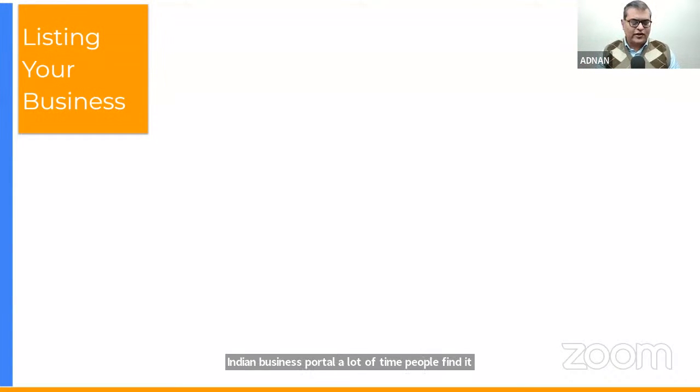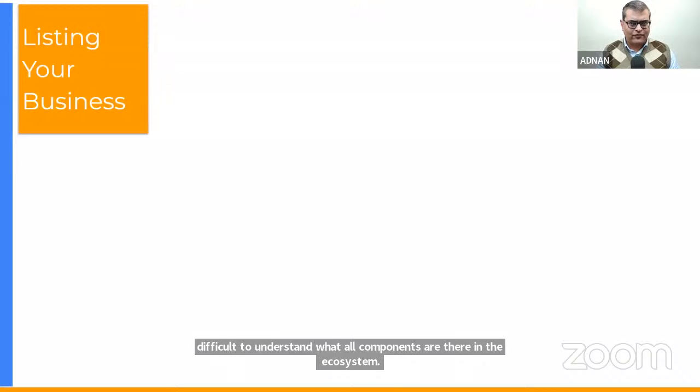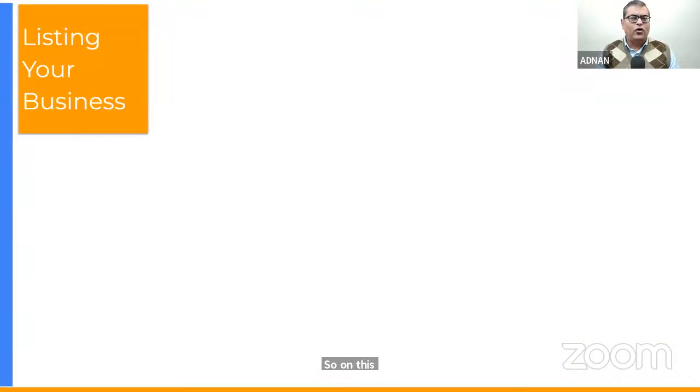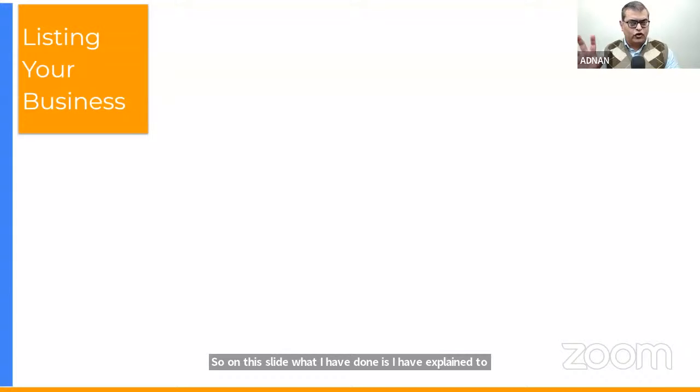So on this slide, what I have done is I have explained to you how the process of joining Indian Business Portal works, and then how international buyers can be contacted or connected with, and what are the various channels which can help you do that. All right, so let's begin.